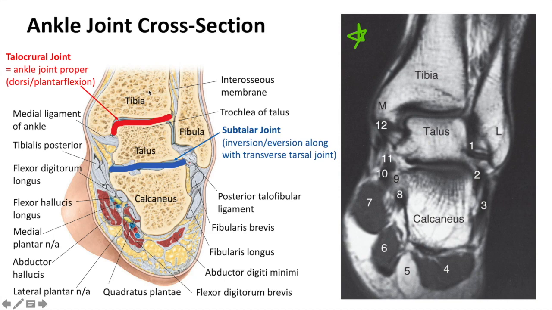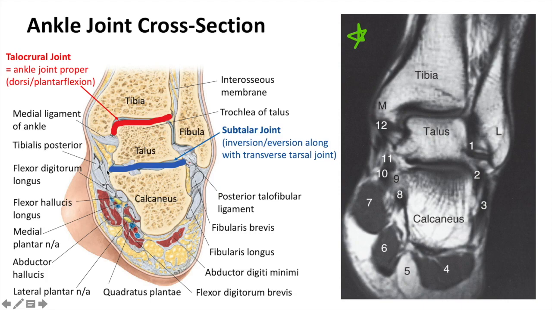Okay, so let's look at this ankle joint cross section. The tibia onto the talus is the talocrural joint, and that is what we consider our ankle joint. It's what causes dorsi and plantar flexion. Over here on the side from our tibia and our talus on the medial aspect is this deltoid ligament of the ankle. On our fibular side, or our lateral side, we've got our posterior and anterior talofibular ligament, as well as our calcaneofibular ligament. So make sure that you look, okay, I've got a fibula, so I know it's the lateral aspect, and then I've got a tibia and no fibula on that side, so I know that's the medial aspect.